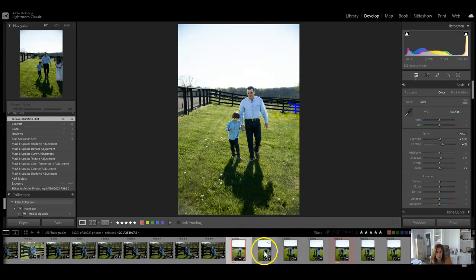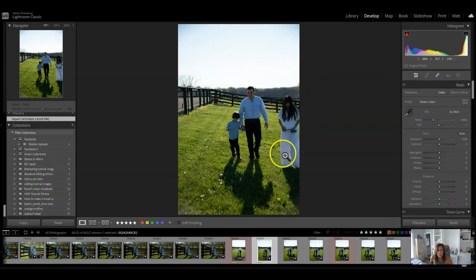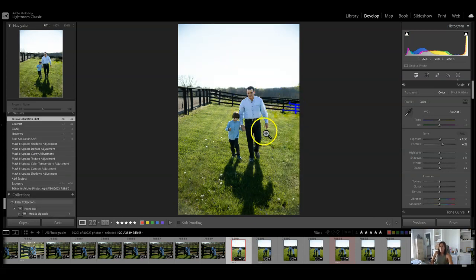So this image actually started out as this. As you can see, they're quite dark. Mom was in the picture, but I thought it would be super cute, since she's kind of off to the side and not really part of it, if I removed her, it could just be dad and little boy. So that's where I got it to so far, and now I'm going to take it into Photoshop because the sky, it's not necessarily blown out, but it lost a lot of detail. There were some clouds, not really much at all. It was a very bluebird sky, with hardly any clouds to add some interest.